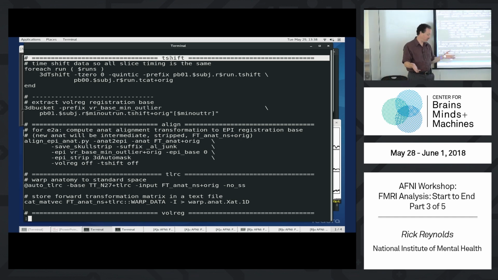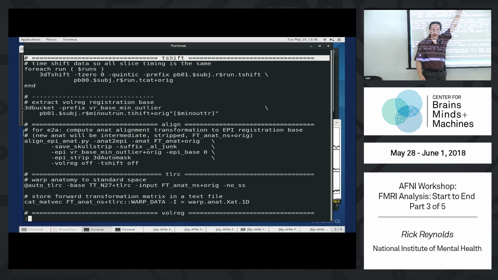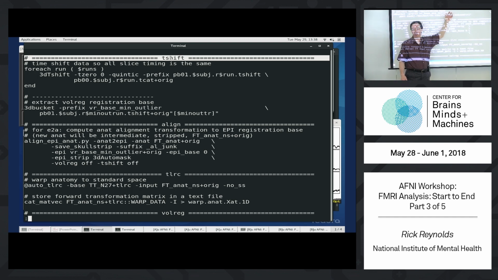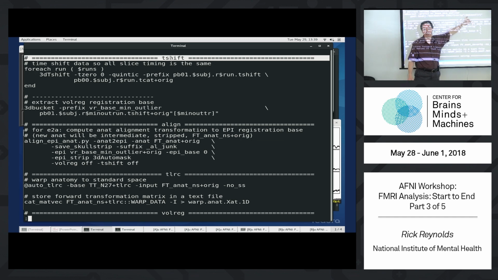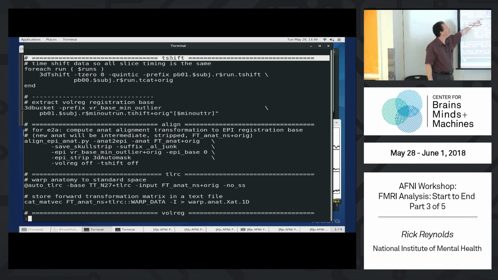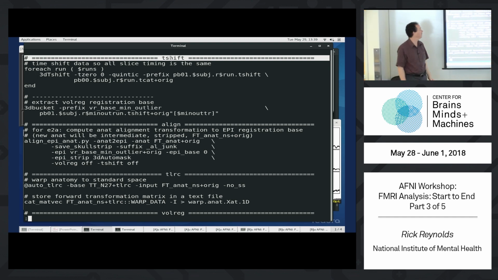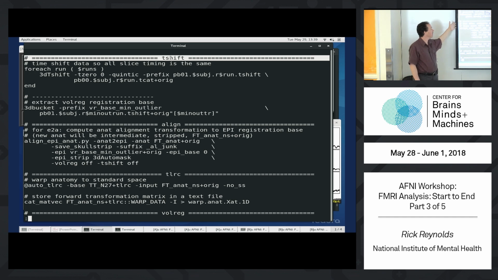And a subtle thing, just to entertain you with Unix stuff, we use double quotes here. We use single quotes above, but within double quotes, variables are expanded. If this were single quotes, the $min_tr would go to 3D bucket and it wouldn't know what to do with it. But with double quotes, the shell will expand this to be 24 before the program gets it. Anyway, that's just one particular volume, and we just name it something hopefully informative. Now we can go on to the next processing block.